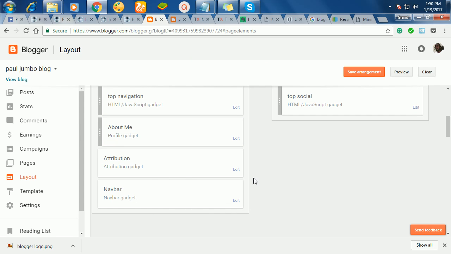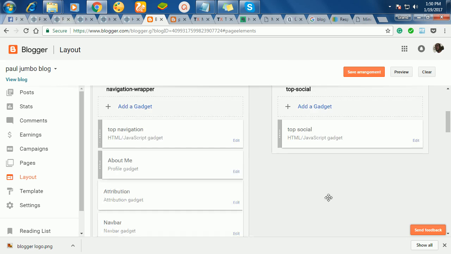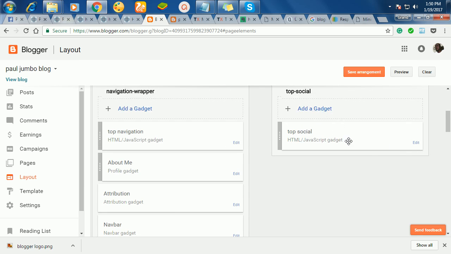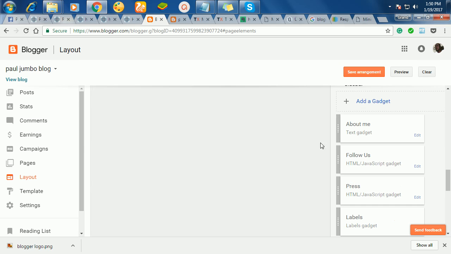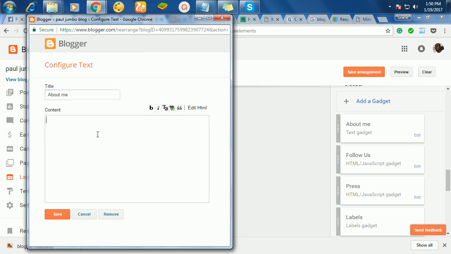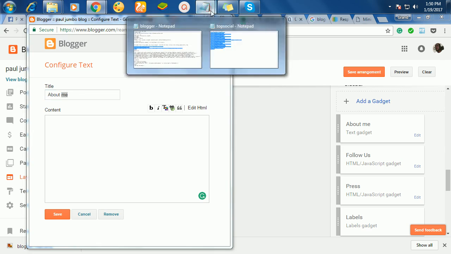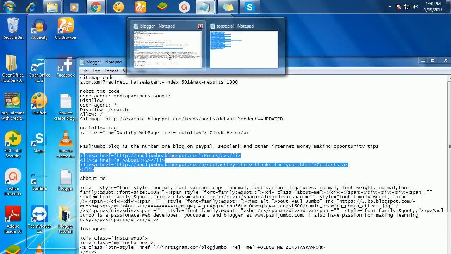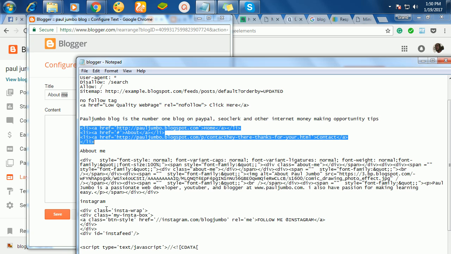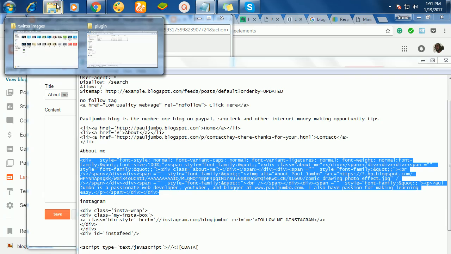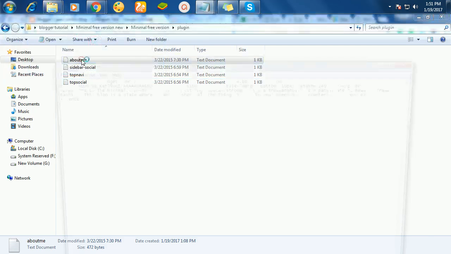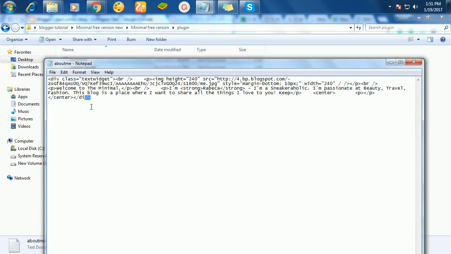Okay, so this one is our about me and the rest. That's how you scroll down this navigational bar. Okay, we've done that one. So this one is our header bar. You can see this is the side of it. This is our main blog post area. So this is the side of the theme. You can see, this one is about me. I'll just copy the code. So I can change this one now to about Paul Jumbo and paste my code on it. Okay, so this is the about me code there.